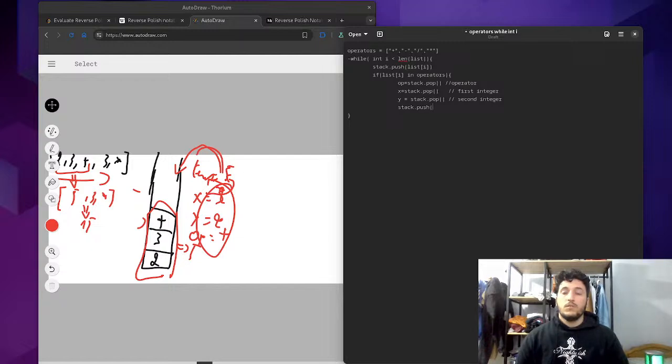I have a condition. If operator equal plus, then it's gonna push x plus y, and then the other conditions.